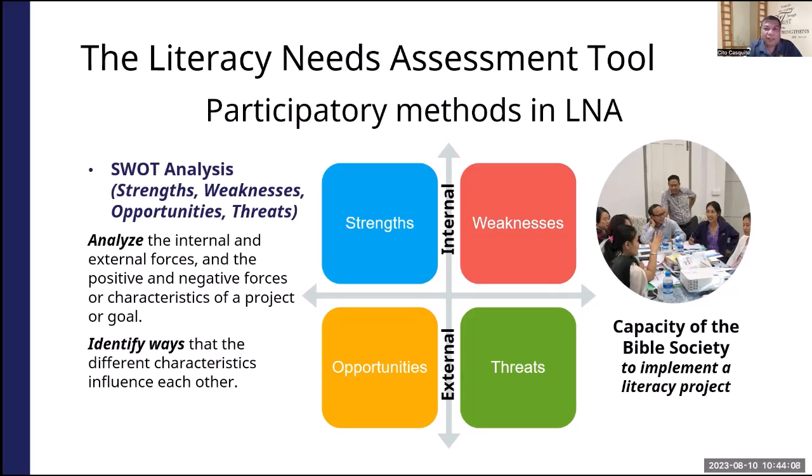So we can still engage the community in this way by asking them to identify the strengths and the weaknesses, the opportunities and the threats in their language community or within a Bible society, because the question is asking about the capacity of the Bible society to implement a literacy project.